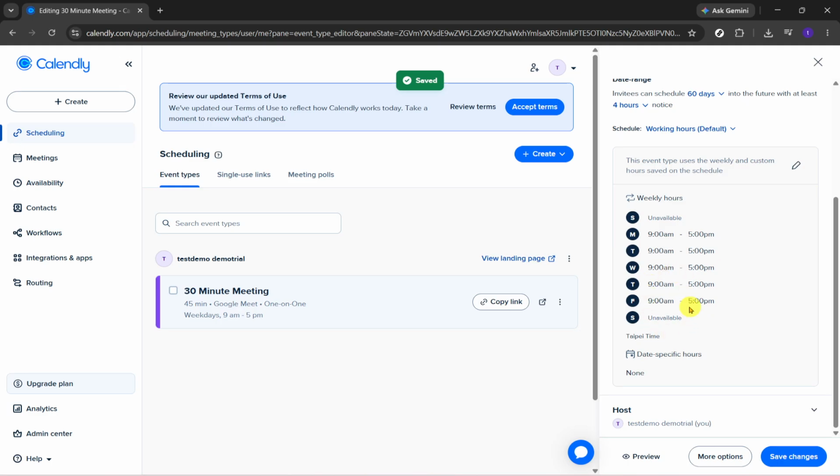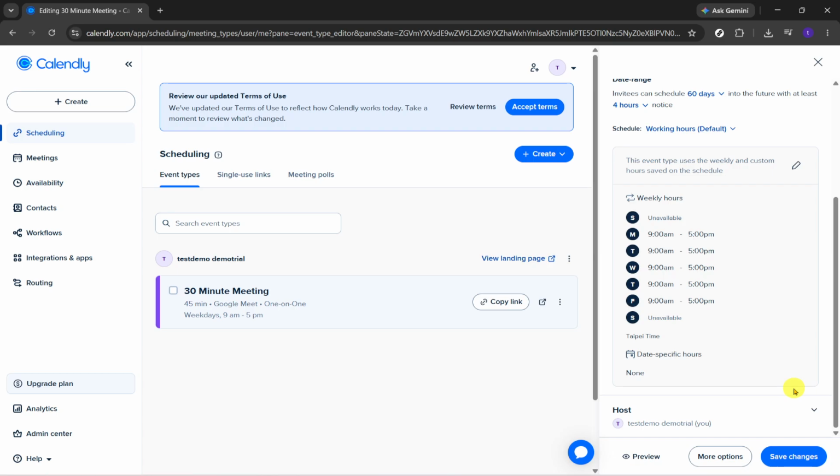As you move through the customization area, read each setting carefully so you understand what it changes. You may be able to adjust things like the booking details, page appearance, availability, or other event preferences shown on your screen. Take your time while reviewing each option so your booking page reflects the experience you want for your invitees. A good tip is to think about what information a visitor needs to see clearly before they schedule with you. If you make several updates, it can also help to review the page afterward to confirm everything looks correct and works as expected. That's it.